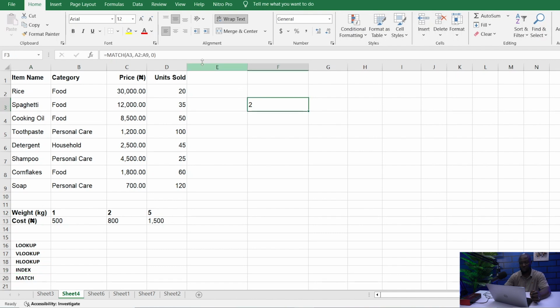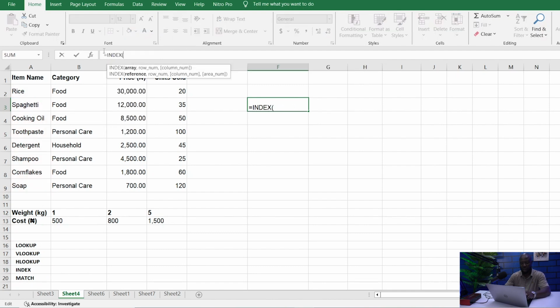So I'm going to go over here and we'll have our equal to, then we'll have index. Here I'm going to provide the array. So I'm going to be selecting the entire cells here, then put a comma. So the next thing to do is to provide the row number. So I'm going to write 1 and then close this up.